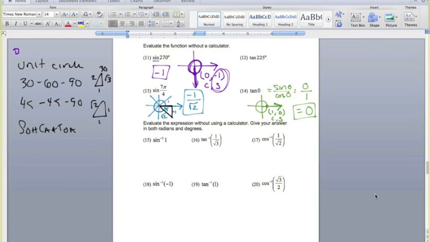So I only left one in this section for you to try, but it would probably be a good idea to try a few more. So how about cosine of 2 pi over 3 and tangent of 210. I'll give you a couple more that you can try out if you want good ones to try.